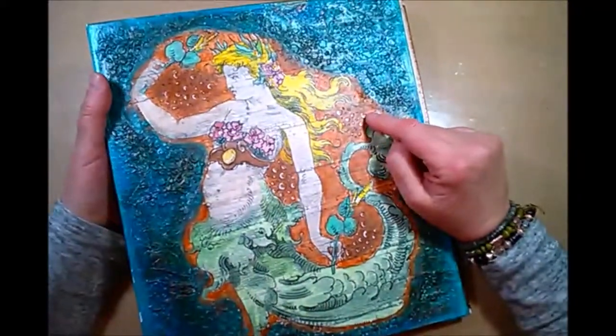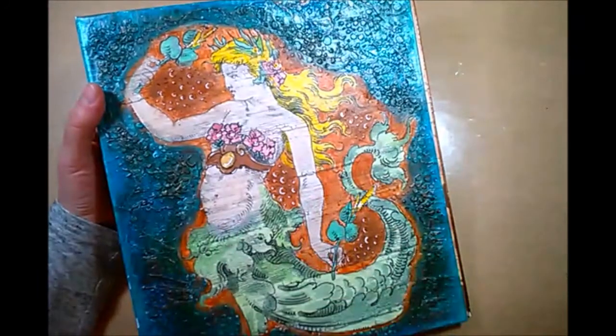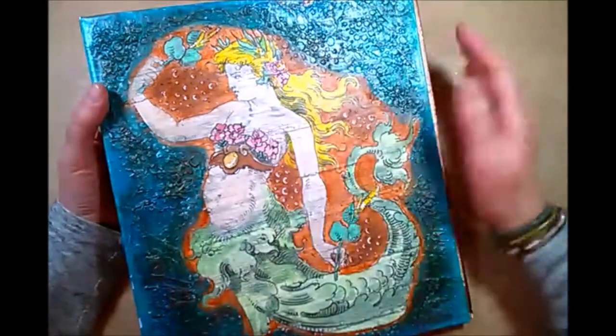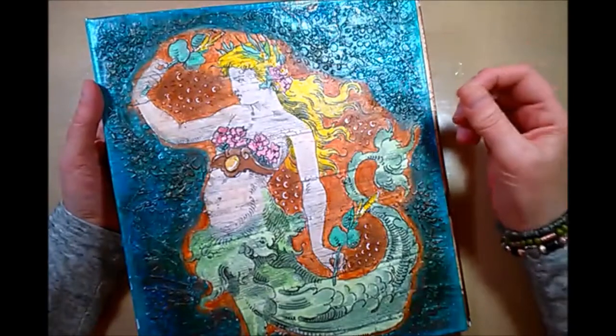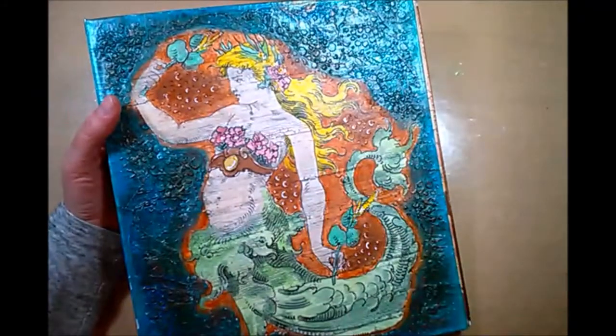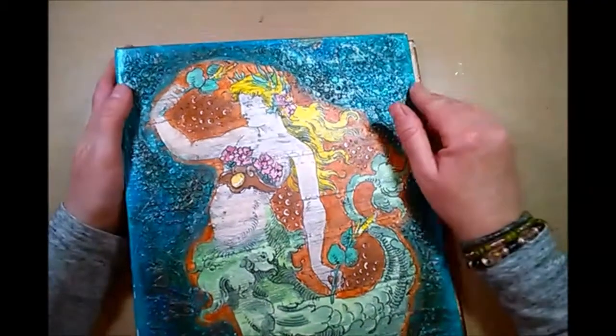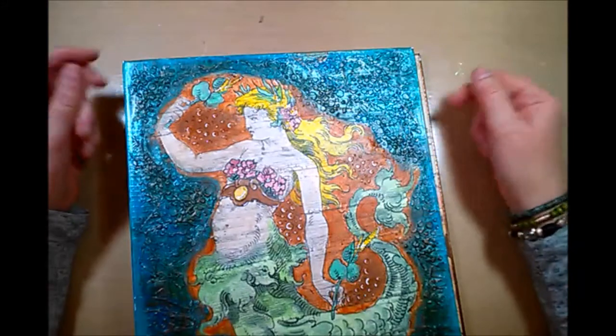And this paper is really very nice to work with. It takes color, sprays, and whatever you want to put on it very well. Because it's so sturdy, I wasn't able to rip it. I had to cut it. It is really more light fabric than paper, and it's really something you would want to try sometime.